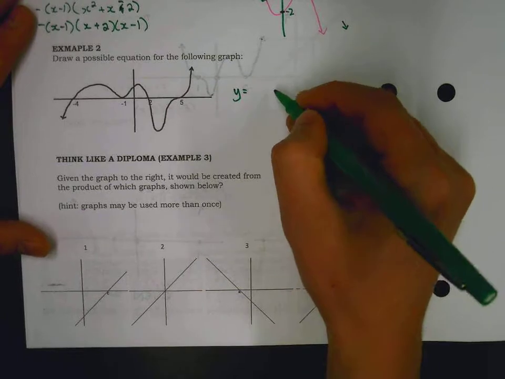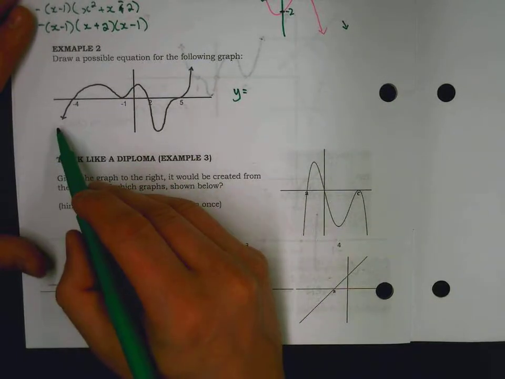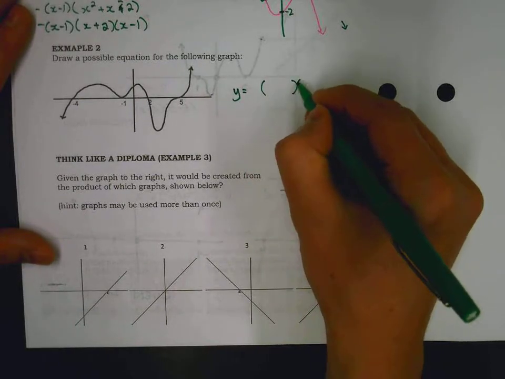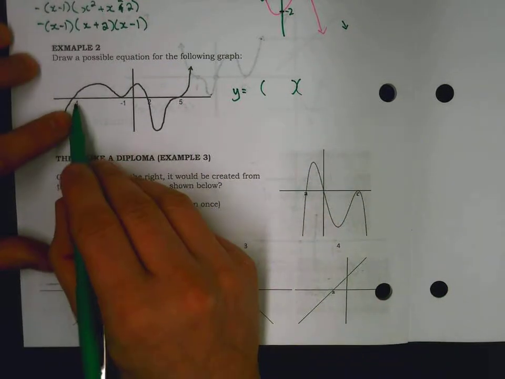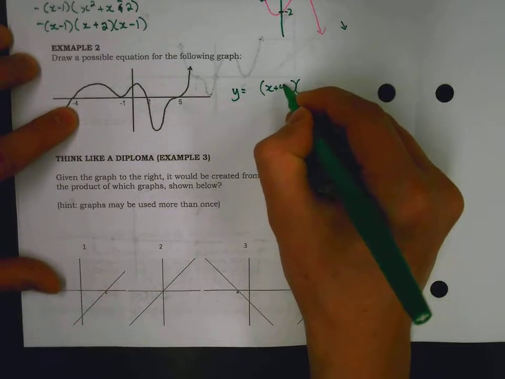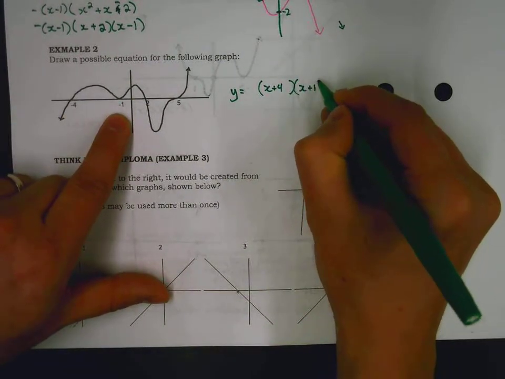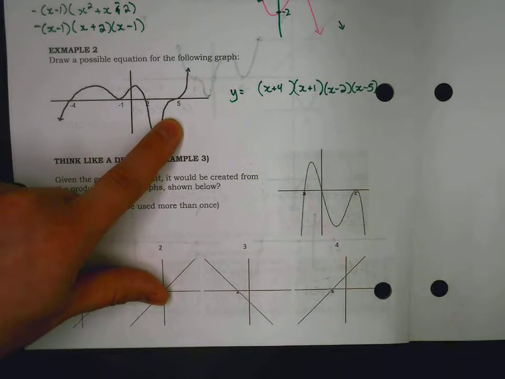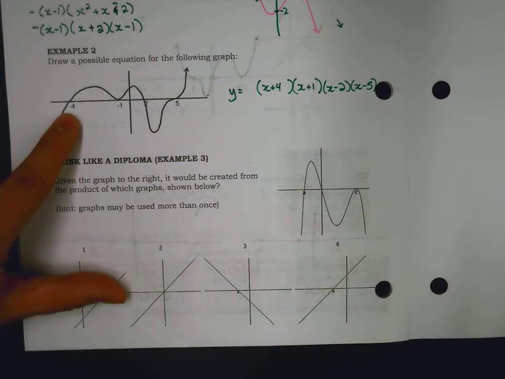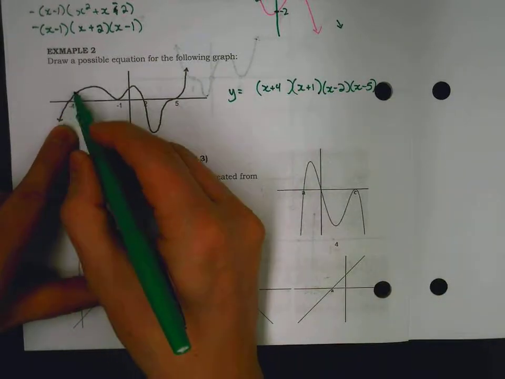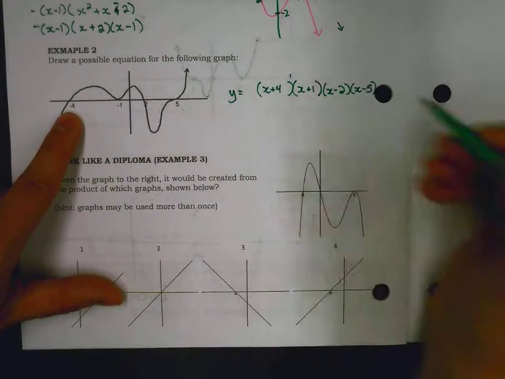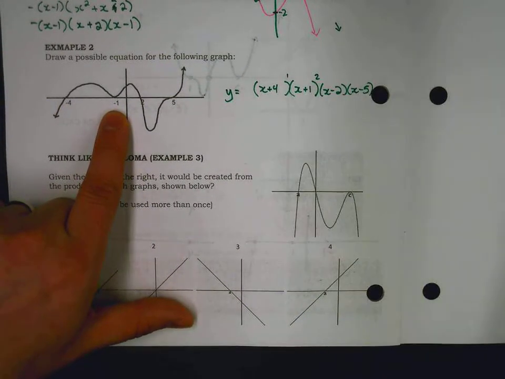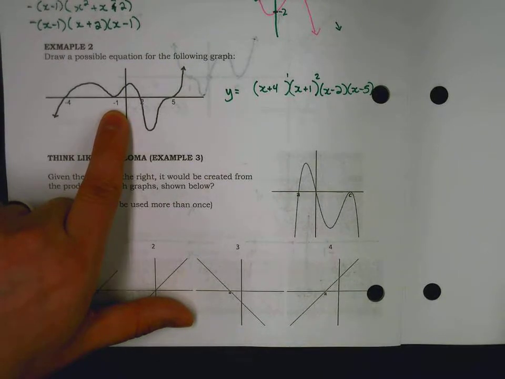So the first thing we might do is talk about the end behavior, and this goes from the bottom left to the top right, so maybe it's a positive leading coefficient. And then let's write down all of our factors, our x + 4, our x + 1, our x - 2, and our x - 5, and they each have their own multiplicity. The x + 4 looks like it passes through as a line, so there's a 1, which you don't have to write. The x + 1 factor touches like a parabola, we'll call it a 2, but it could be again a 4, 6, 8, and so on.